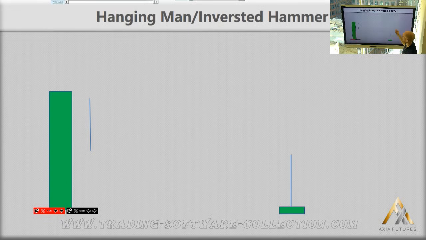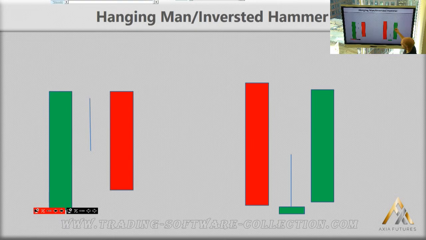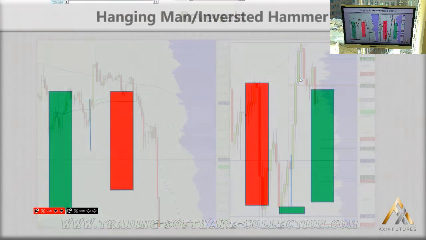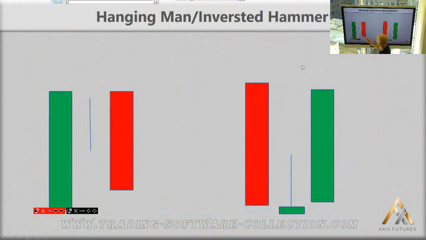Right, hanging man. Gone the wrong way. For some reason I don't have a body on that candle, which is slightly odd. Right, what we should have is a little body here. Hanging man, for obvious reasons. This could be a man not looking so happy. He's got hung. He does look surprisingly happy after what's happened to him.